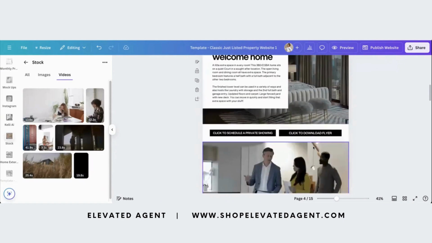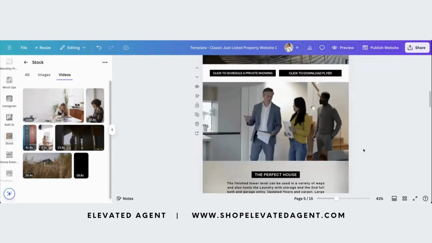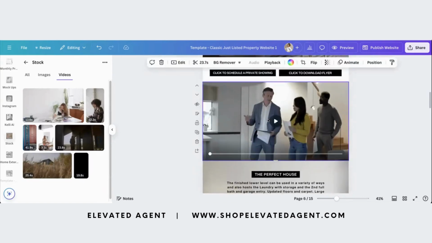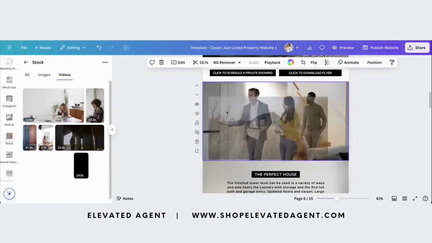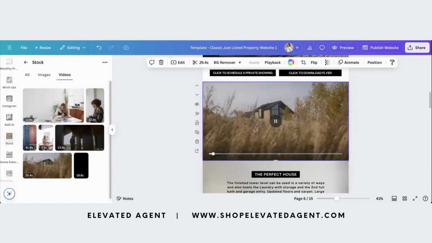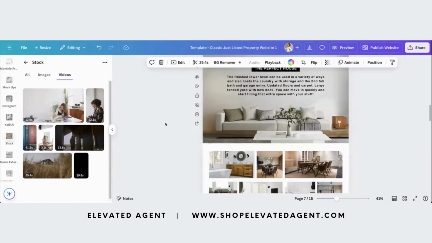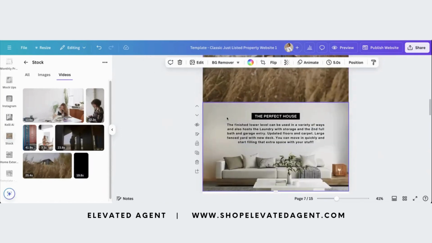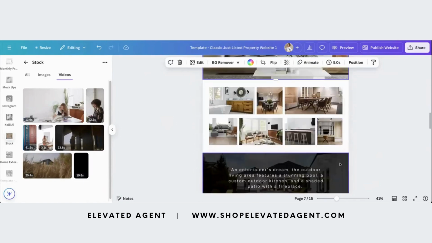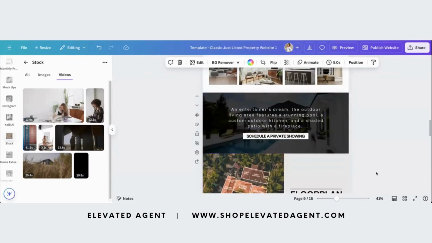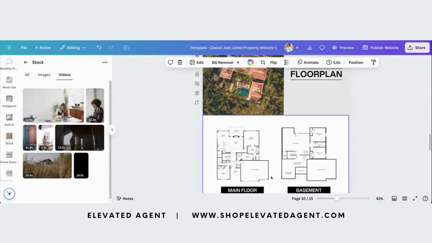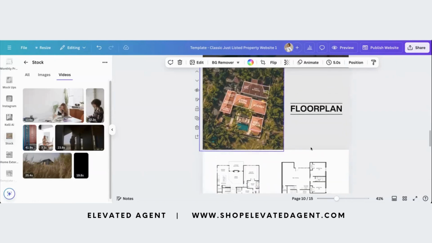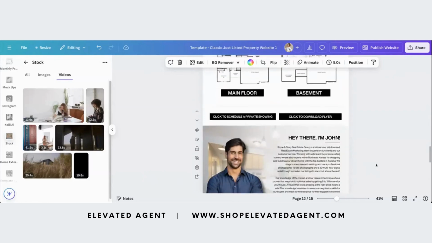A little bit more about the home. Again, this is where you're going to link your buttons like above. This is where you could put a whole other video. You could put more on the house. Again, you're just dragging and dropping to update. You don't have to change very much here other than just updating the photos and writing your text about the house. This could be a floor plan. You could do any types of things here, like we have our regular floor plans here. You could also put in your Matterports or anything you want there.